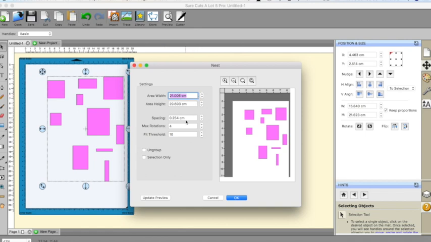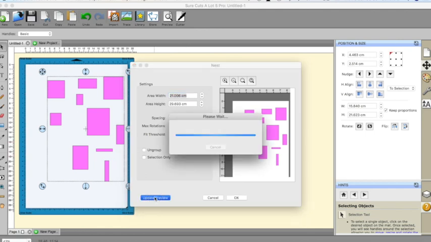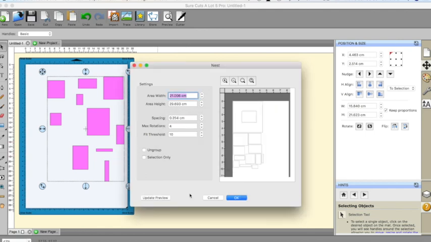It lets me set the spacing and the maximum number of rotations I'm prepared to put up with, and the fit threshold, and I can ungroup and select. I'm not sure exactly what the fit threshold does. I might have to play around with that one. But if you update preview, that's how it's going to put it.